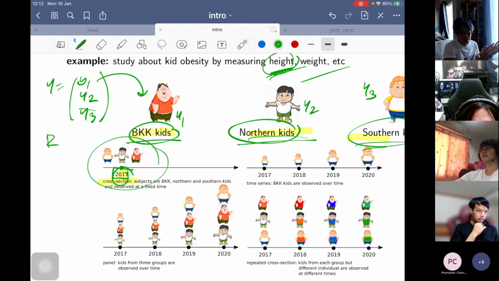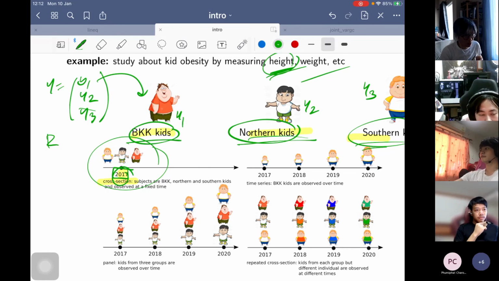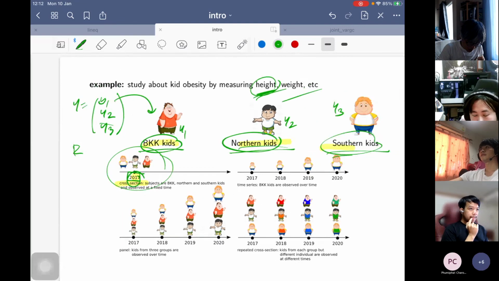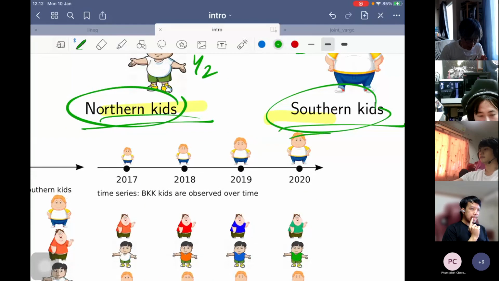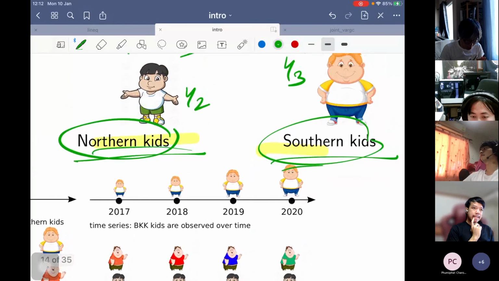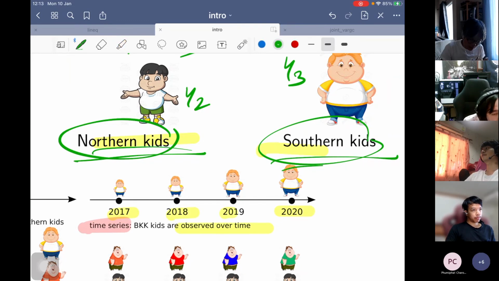This is in the context when we discuss random variable, random vector, random process. Random vector. Next, I observe the Bangkok kids in this group, but I observe them over time. This is called time series, and it is a scalar time series.